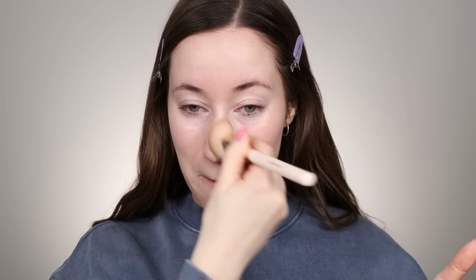So I'm going to take this on my Rare Beauty foundation brush, which is one of my favorite brushes. I will be sure to link this down below as well. I love their brushes. I actually couldn't find the concealer brush, so I'll have it linked down below, but I lost it. It's somewhere in my beauty room. It's got to be somewhere. But at least I had the foundation brush. It's one of my favorites. So I'm just gonna buff that all over the skin.